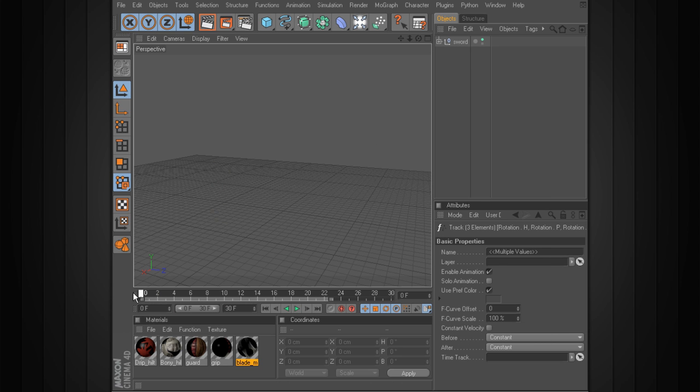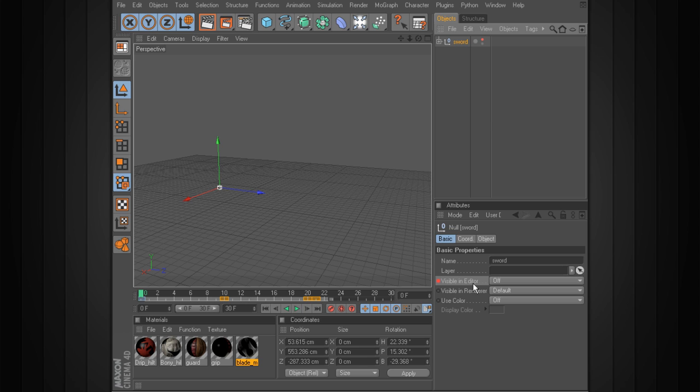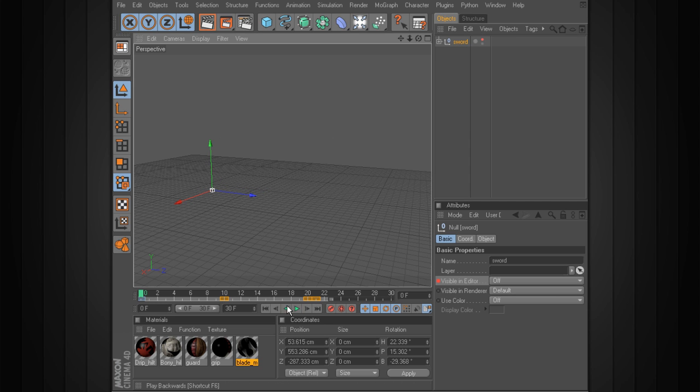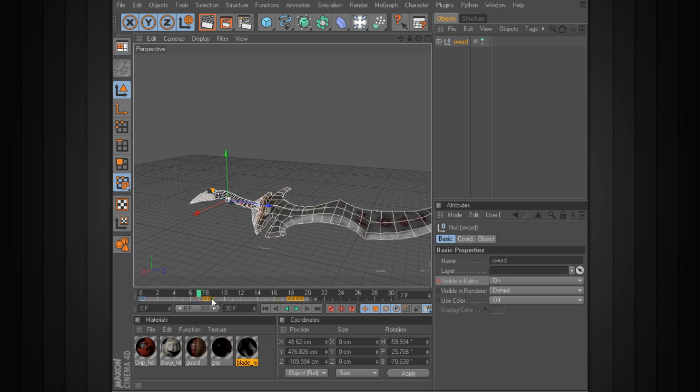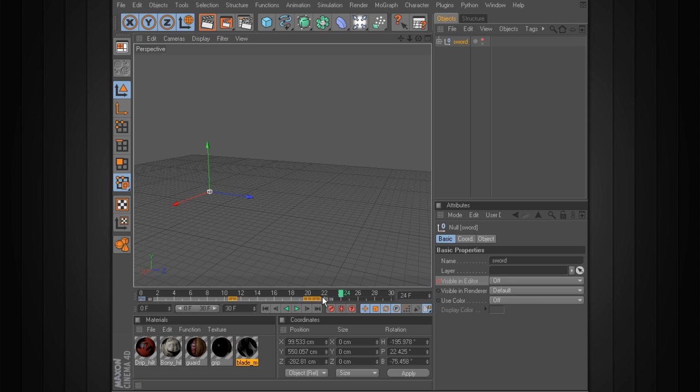Okay, so that's a very quick overview of the way to add keyframes. Again, any of the attributes that you have, little dots here, you're able to add keyframes to. Okay, there are materials, you can add keyframes to different elements of your materials, and there's a lot of flexibility in adding those keys. And then you can manipulate the position of those keys here in the power slider, moving those around, scaling and rotating those, scaling the keys, that is.